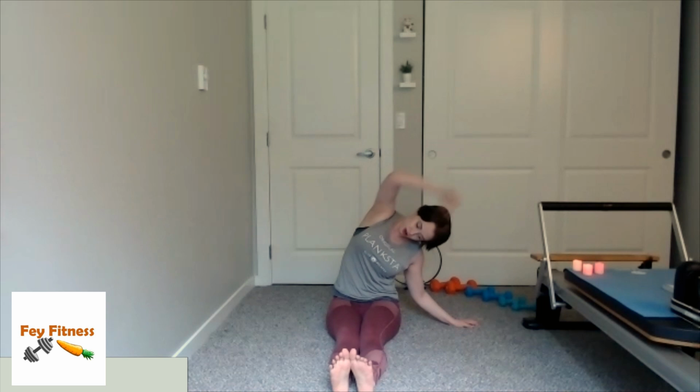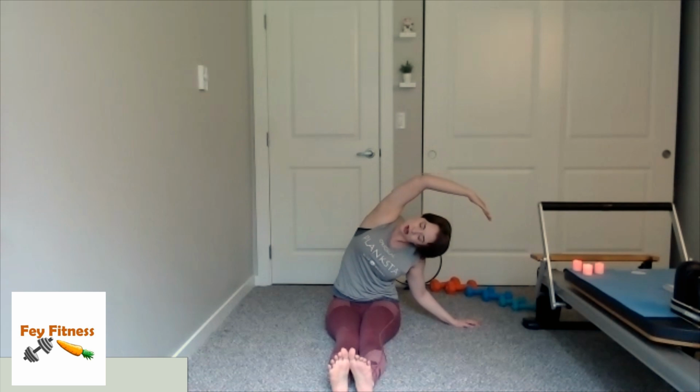And let's try that again. So exhale. Side bending over, and then just trying to kiss my bottom ribs to my hip as I go all the way down and back up. Beautiful. One more. All the way over, over, over. Stretch, stretch, stretch. Back up. And now let's do the other side.